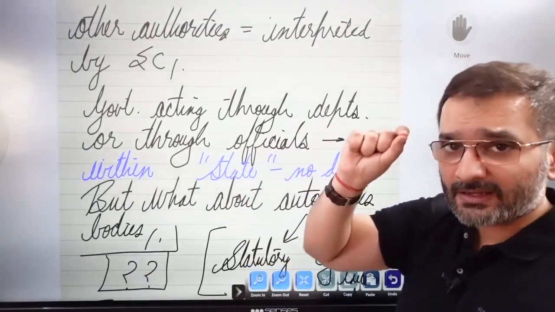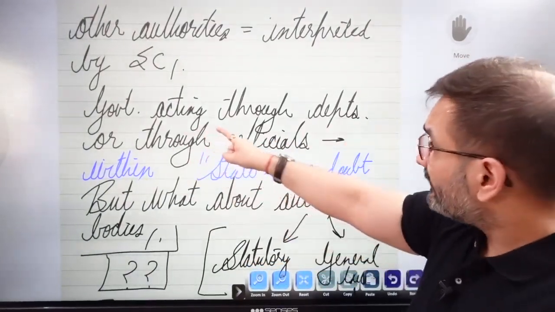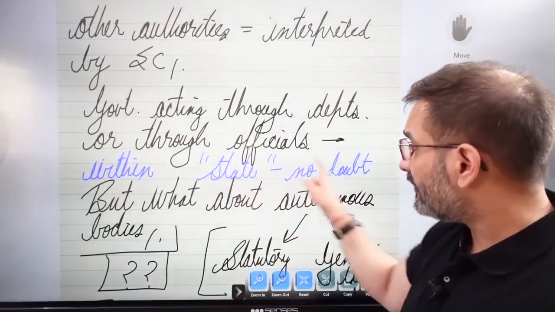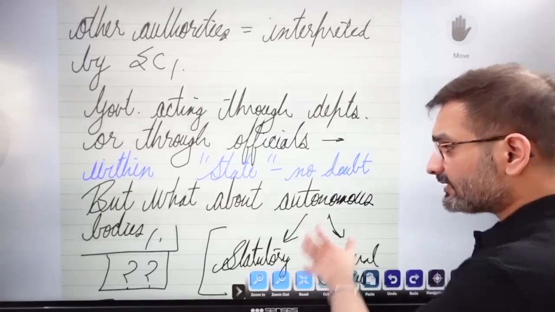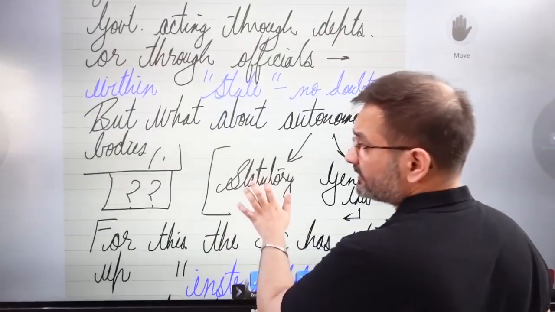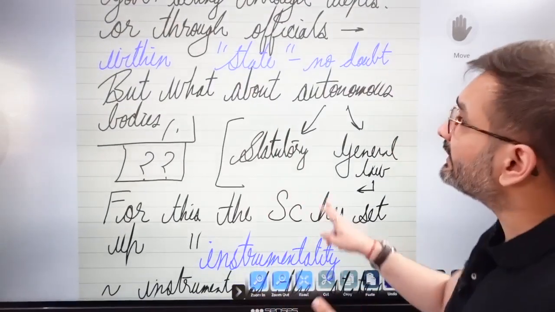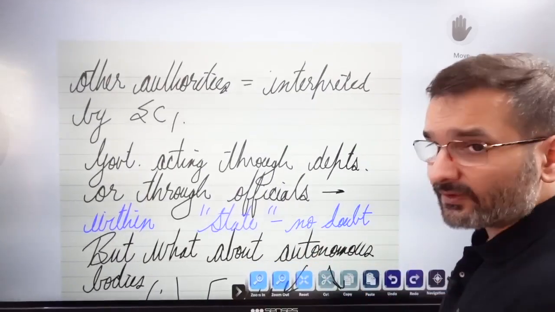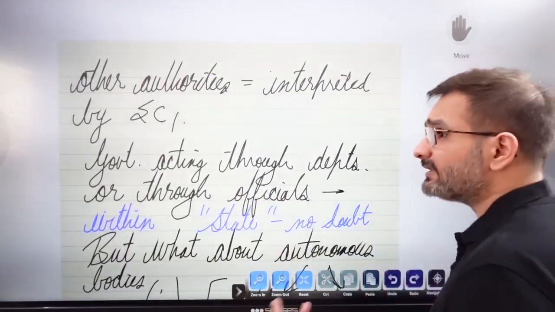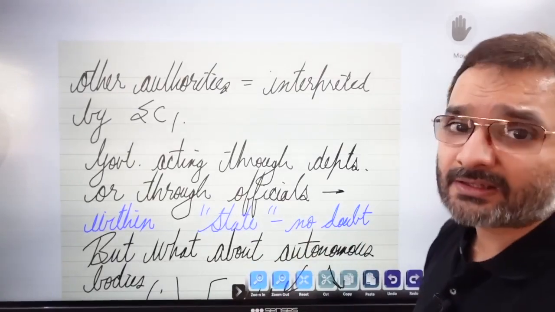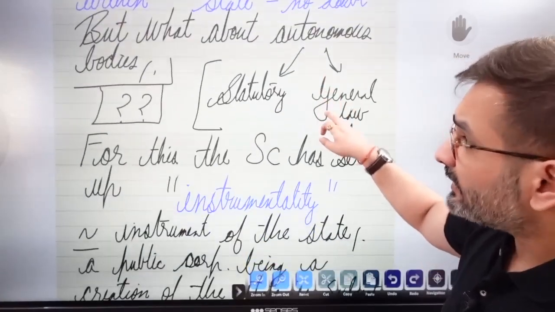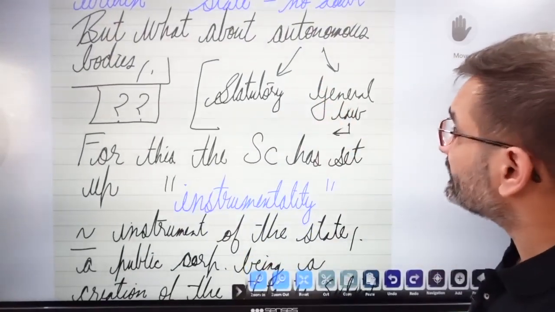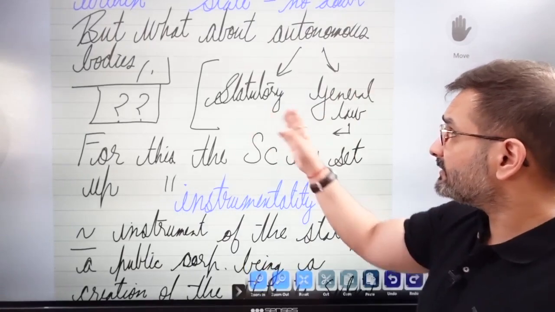Government, the main cardinal issue is whether government acting through departments or through officials, does this fall within the definition of the state? So no doubt. But what about the autonomous bodies? The government is well clearly acting through its officials, through, well, let us say ministers. Has the Union of India done anything? Yes, obviously. What is there even to say on this? But what about these bodies, right? What about these autonomous bodies? Now, what are these autonomous bodies?